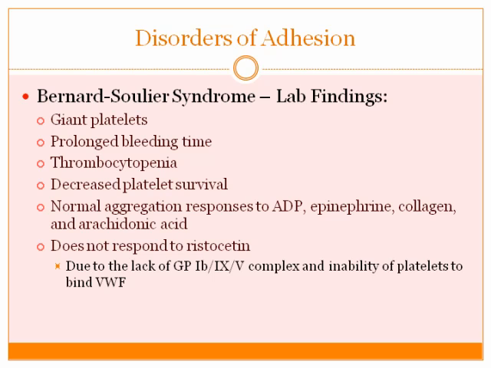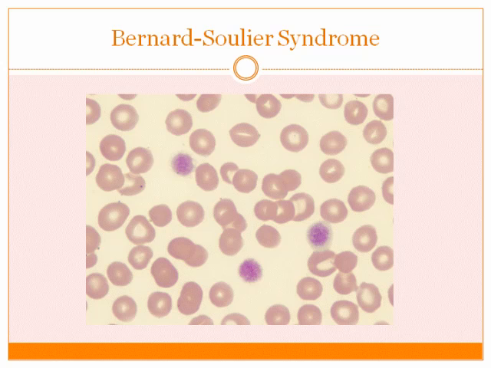With most of these in Bernard Soulier, it's fine, but because ristocetin tests to see if a platelet can adhere or stick, we're not going to see response here because we're missing the von Willebrand factor binding. So that's important to take note of for Bernard Soulier. And the next slide is a picture of Bernard Soulier showing 3 giant platelets that are found in it.